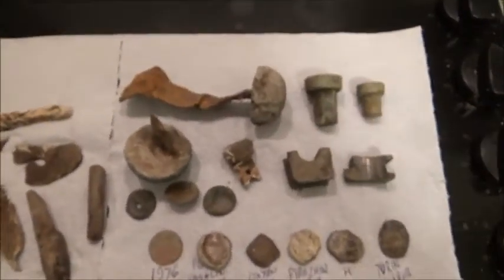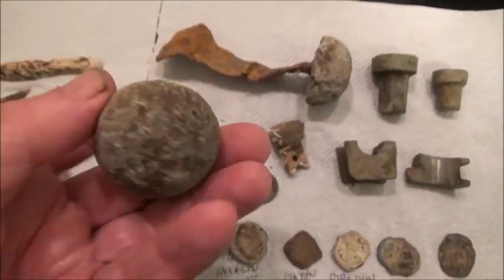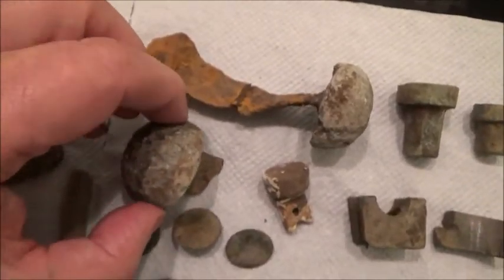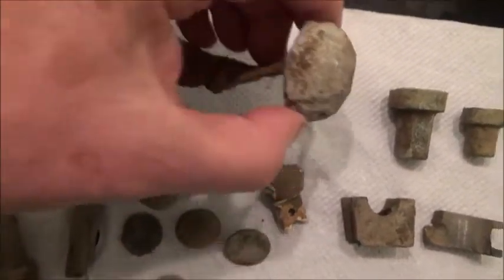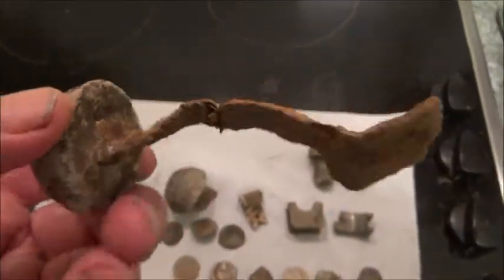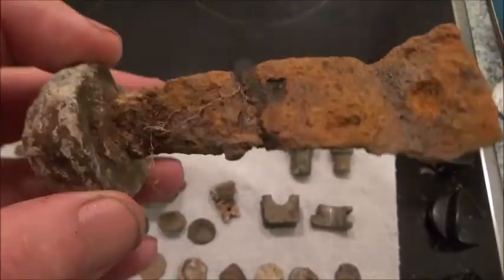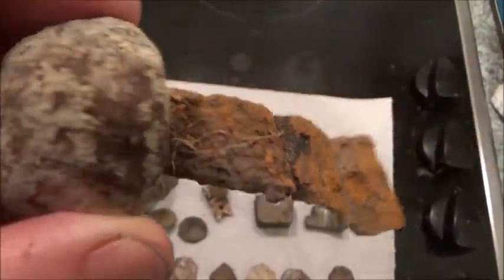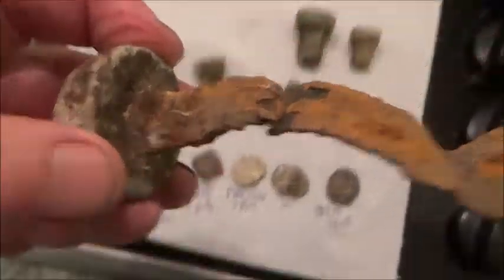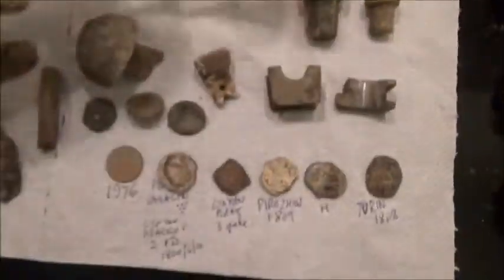Now, I made a reference to, hey, here's another door handle. Right. Well, there's the first one, and the clip didn't come out, so here we go. There's the metal part, and they're door latches. I'm sure they're door handles, locker handles, things like that. Massive piece of lead, and the iron at the back.